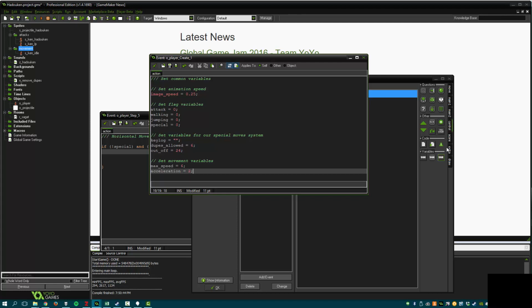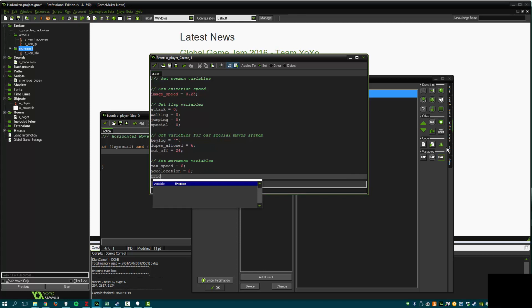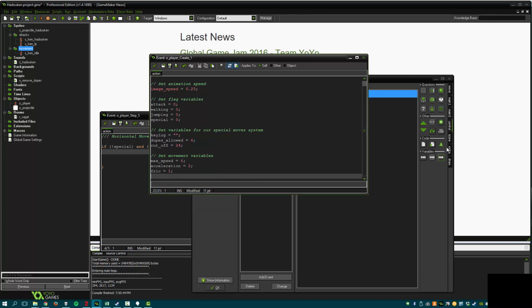So acceleration, maximum speed. And actually, we're also going to need friction, because when we release the key, we want our character to slow down. So this is kind of like an improvised physics engine, and the friction is going to be a value of 1. Okay? So those are going to be our movement variables: max speed, acceleration, and friction.